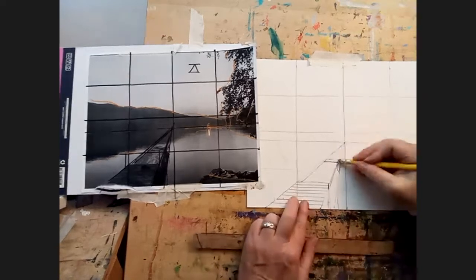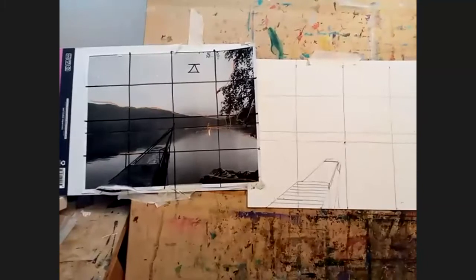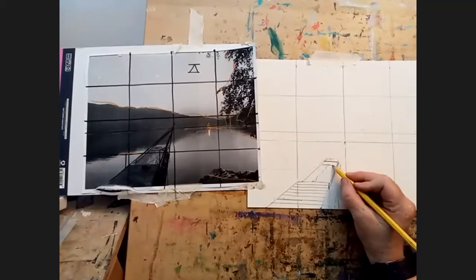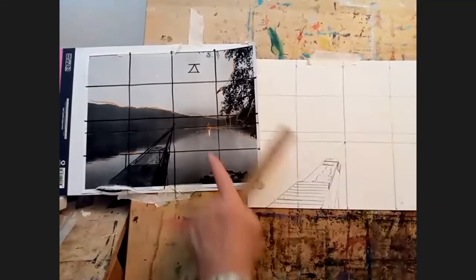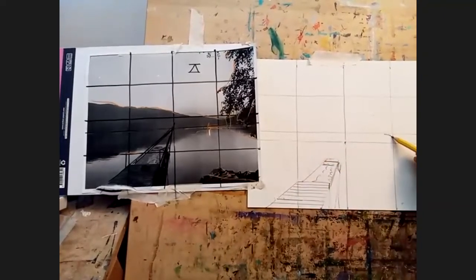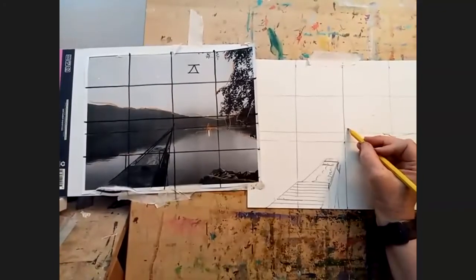Now I can erase these lines once I get everything in, unless I need them to be there. I can see there's this kind of spillage happening here. I'm probably going to focus more on this than the original dock pieces. Once we get these basic shapes in, I'll remove this and we'll go to something where you can see more of the picture, because I kind of erased some things.